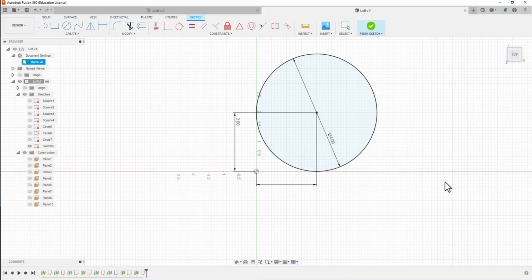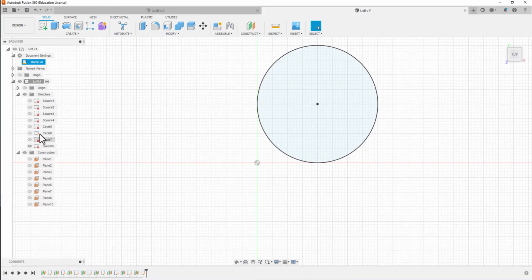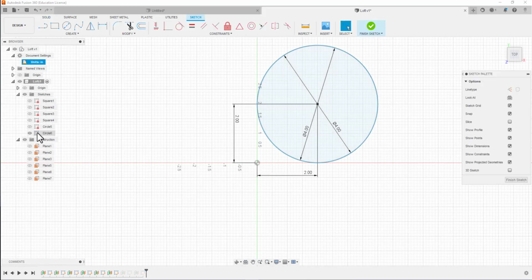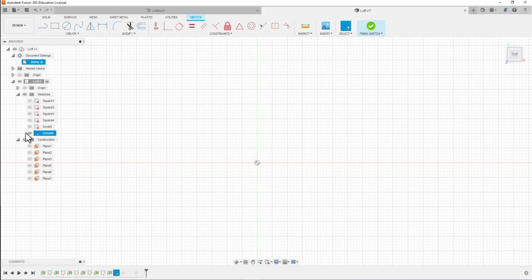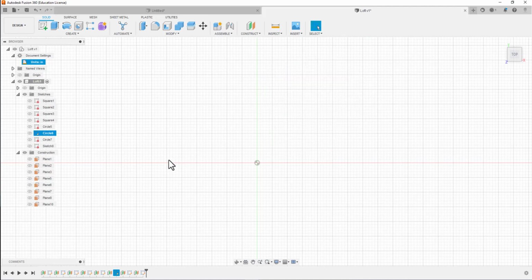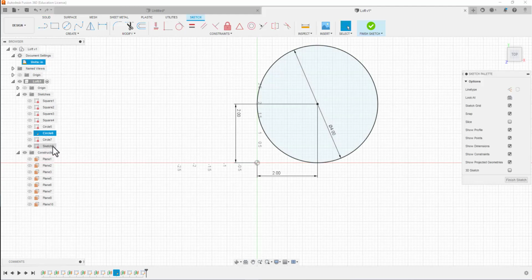So that locked them down. I'm not sure why this one isn't locked down. I'll take another quick peek. Oh, it's got too many dimensions. So eliminate one of these. It's still not locked, even though it's locked. So we'll just get out of there for now. Sometimes it doesn't want to play nice, there's nothing you can do about it other than shut it off and restart it, which I'm not going to do right now.